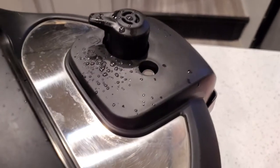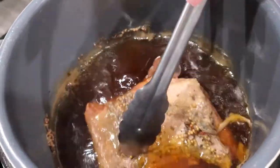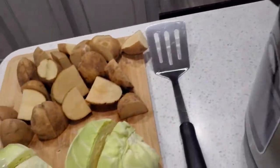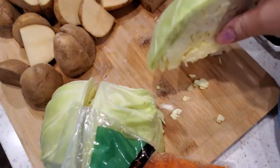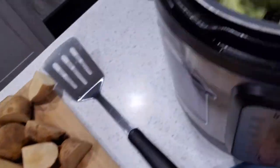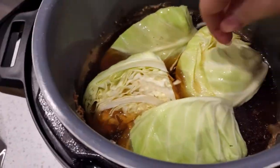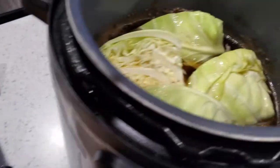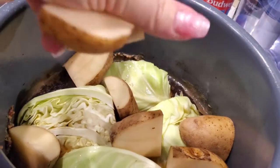All of the pressure has released. Now you want to remove the meat but leave all that juice in there, because now we're going to put the cabbage, potatoes, and carrots in. We're going to keep all that yummy liquid and just drop the cabbage in — this is a medium sized cabbage, just quartered. I've got six potatoes; the recipe calls for five, but I did six because these were kind of small. I just quartered them — I like big pieces of potato.